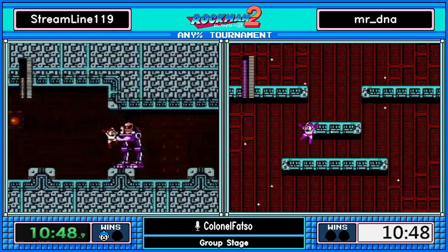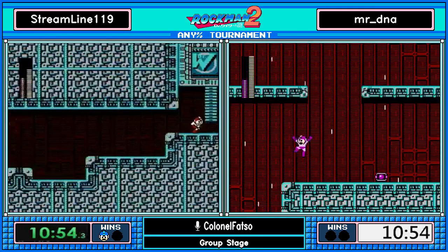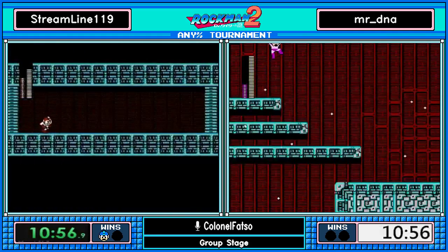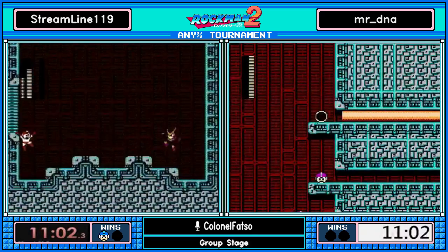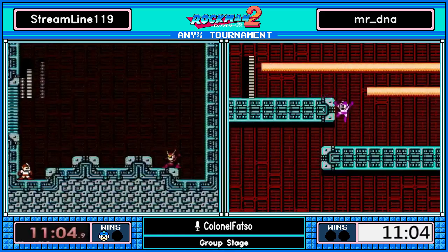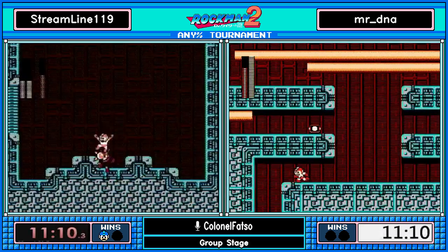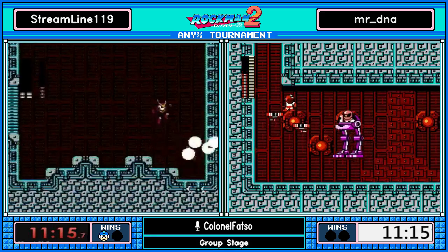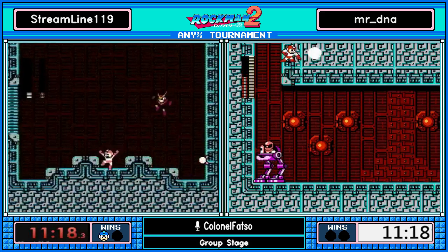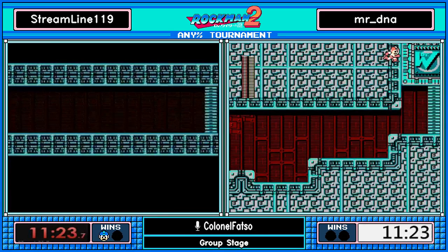Oh, Streamline tried to go for the frame perfect trigger for the second zip, but he ended up falling because he was a little bit too early. Oh man, he's missed having Crash Bombs on this fight. Oh my god! Oh no! So he's gonna have to buster the rest of this fight, and he's possibly down his 1-up as well.